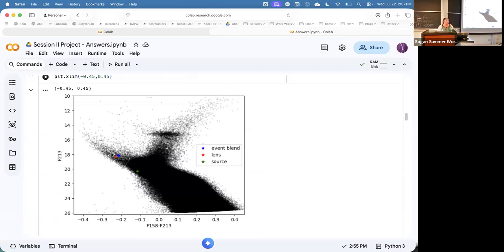Okay, raise your hand or give me a thumbs up if you've got your lens or source or blend plotted on a color magnitude diagram. Still working on it. Okay, we'll give you a few minutes.